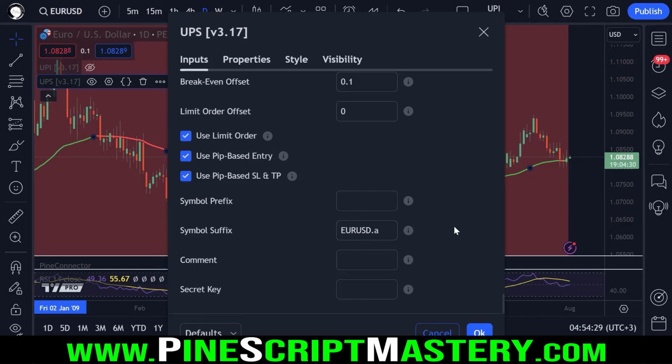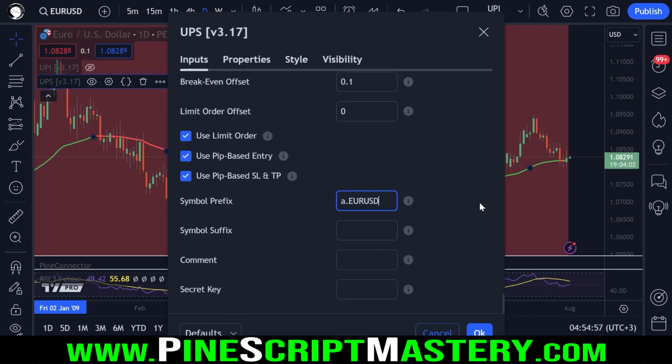So for those of you who don't want to pay for that higher tier plan, you can use this instead of symbol mapping. So over on PineConnector, symbol mapping will automatically do this. But if you don't have symbol mapping, you can simply just add your suffix here. So .A will add .A onto the end of this ticker up here. So we have euro-dollar.A would be sent to PineConnector, MetaTrader, and the trade would be executed properly. Prefix is before the symbol.